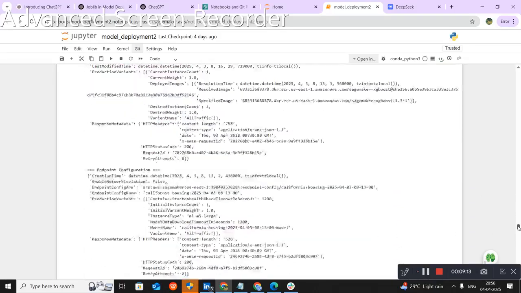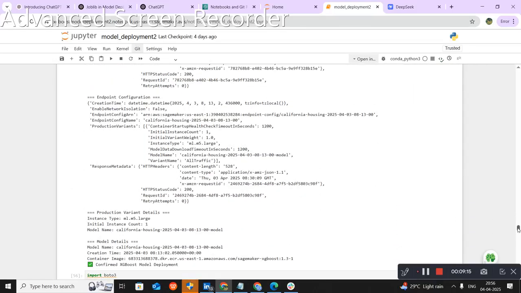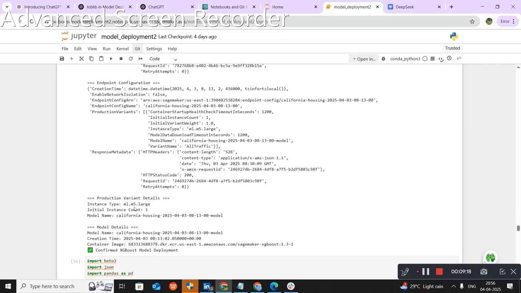At this particular instance, this is the deployment tab, what we can call the deployment server. It works in a Docker container, and in this deployment server a particular endpoint will be there.